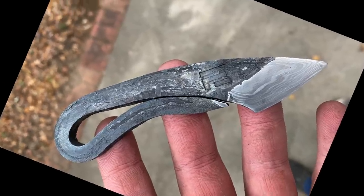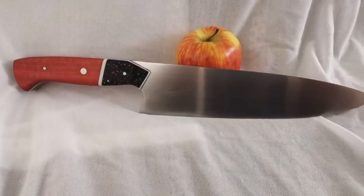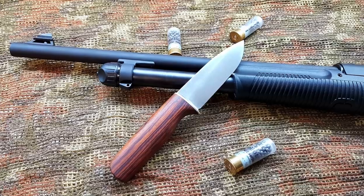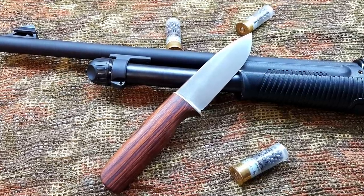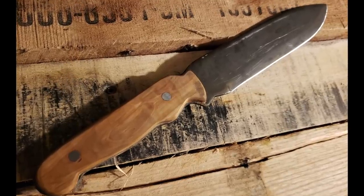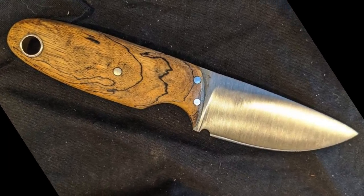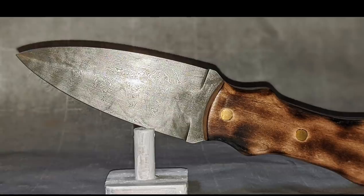Many of the makers here shared great stories with me. One maker said no power tool ever touched his knife and it took him over 100 hours to finish. That's commitment. We've got a Forged in Fire contestant, a Belgian maker, you'll see his knife in the second video, which will be out in a couple of days, spent 14 months on his knife.